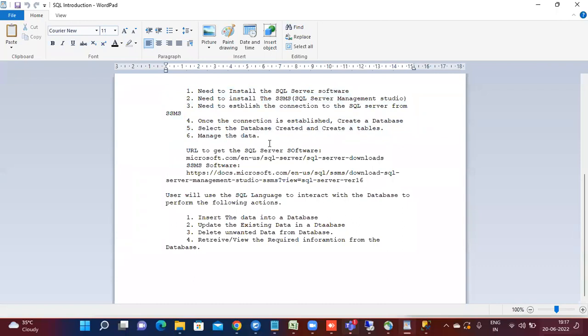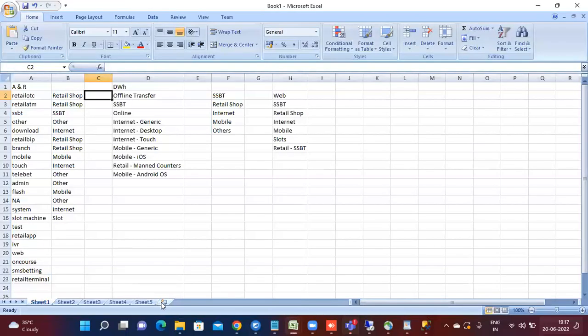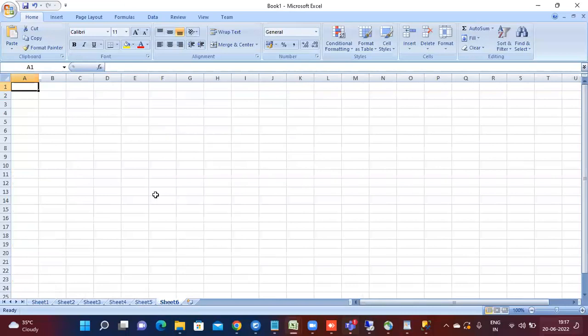Okay, before going into the actual topic, if I ask you to take the student's information, what will you do first? If I assign some task to any of you and ask you to collect the student information, what will you do first? First you will prepare the structure, right?